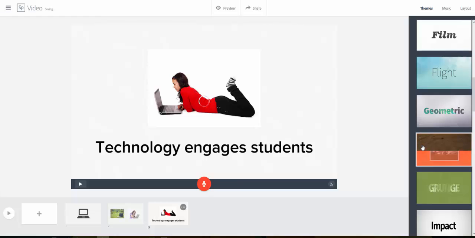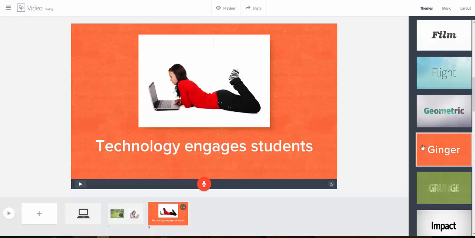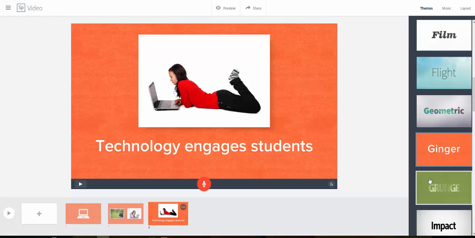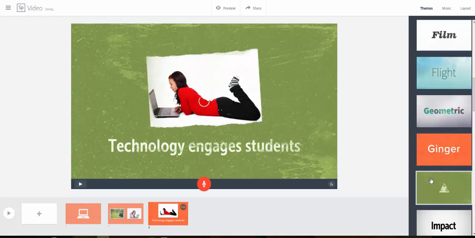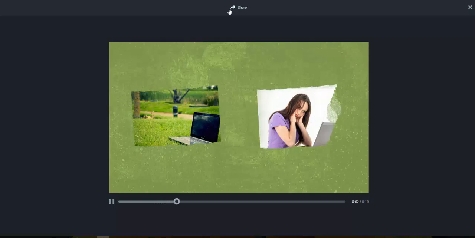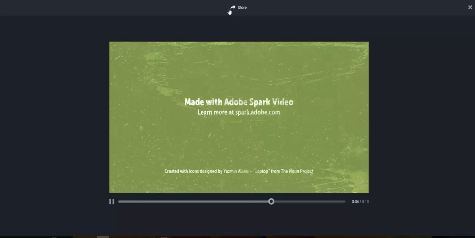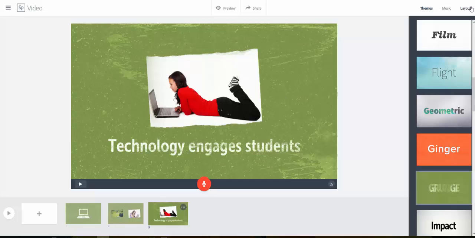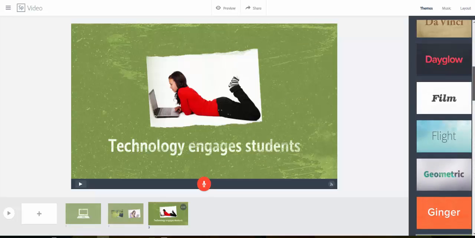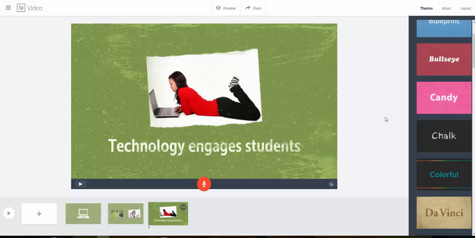If I pick this theme, for example, you'll notice it puts everything on that orange background. And it lays the pictures out in a slightly different way. So you just have to play with the themes until you get one that you like.